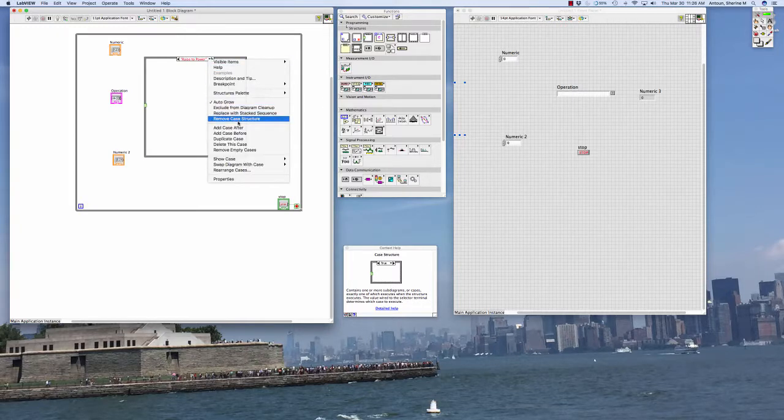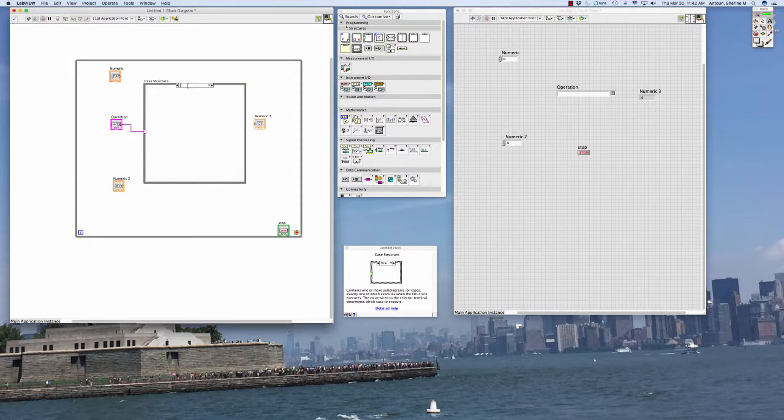Followed by remainder. And I'm going to make my false case the default case. So now I have my operations: addition, subtraction, multiplication, division, raise to power, remainder, and default.